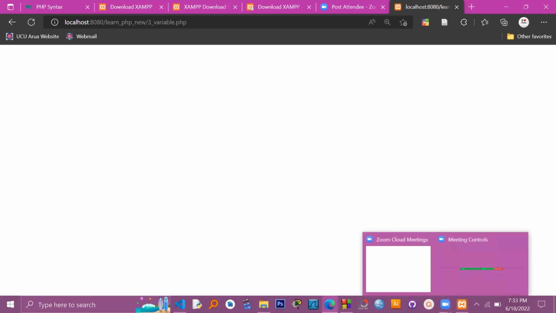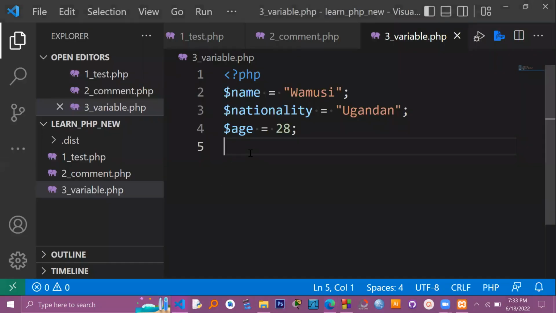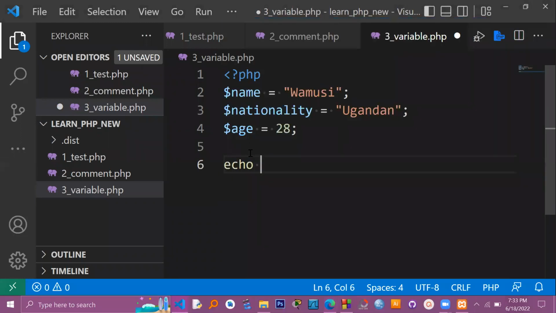If I want to use them, then I get back here and say, okay, now I will need to use the echo and then put quotes like this and say, my name is, you put curly brackets, and put in quotes and then put the variable here. Copy it the way it is and put it here.